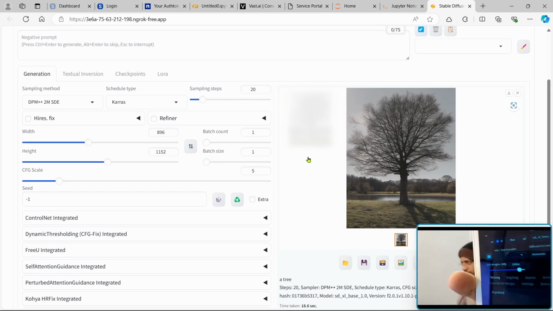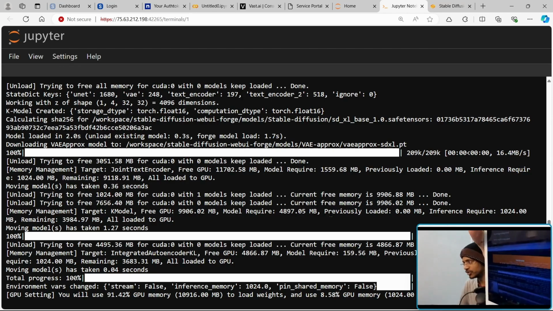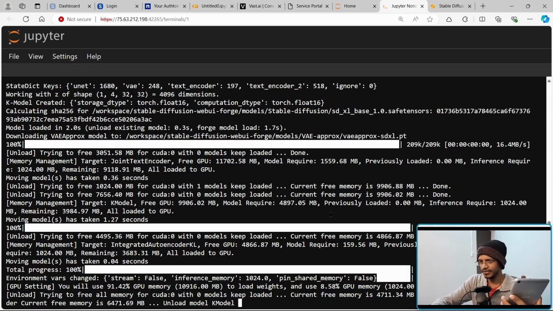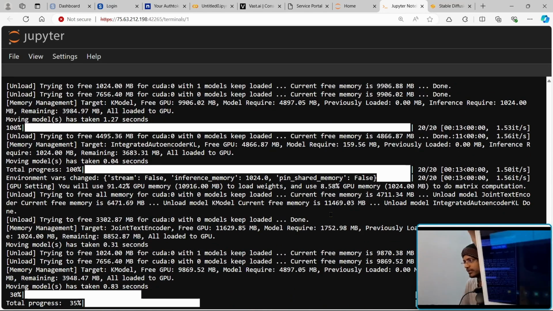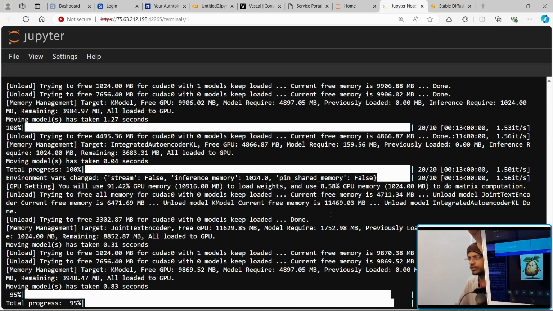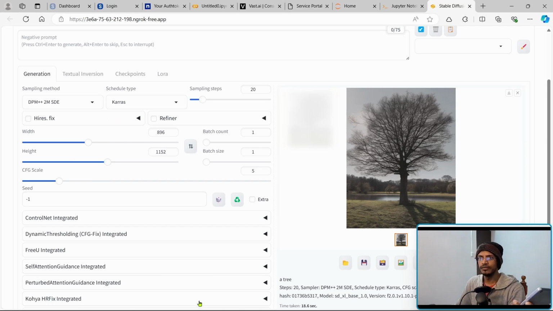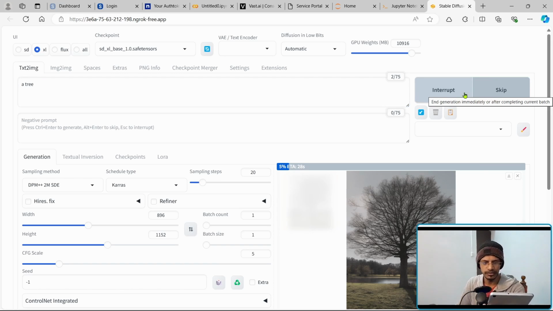I have the positive prompt as a potato, and let me just go into the terminal here. So I'm going to click on this generate button, and you can see it's actually loading over there, and we have the total progress, and even here on the tablet is showing the progress. And yes, you can see the potato. If I go into here, this is a different user basically. I'm not sure if both can use the application at the same time, so I'll try to press generate on both and see what happens. Click generate here and generate on the app.